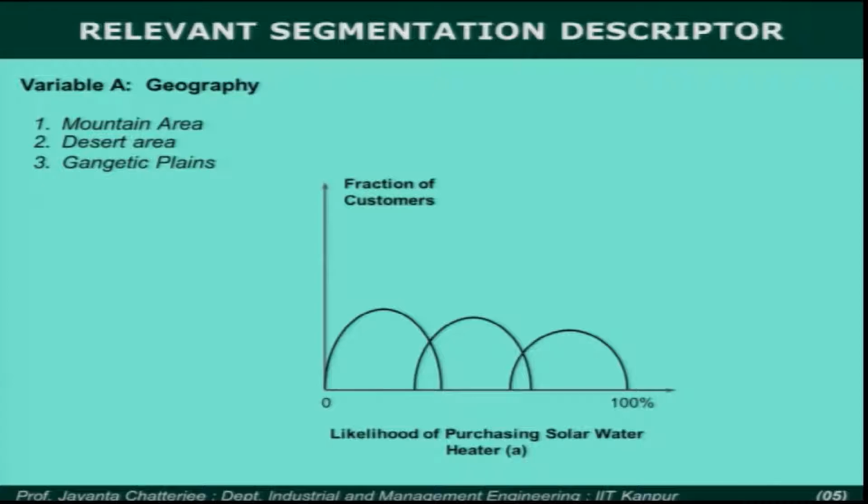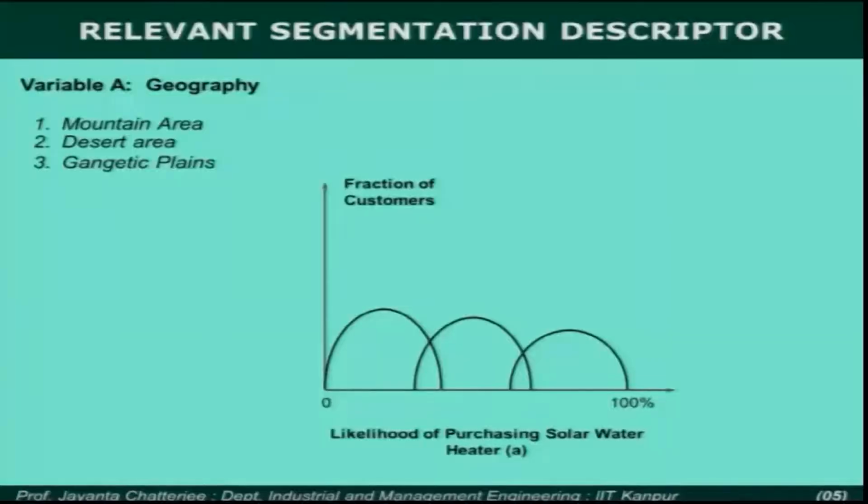And there can be overlaps between segments, like here you see geographically segmented. So, we had looked at the mountain area or the desert area or the Gangetic plains. We are looking at here the market segmentation for solar water heaters. Now, solar water heaters are good solutions for distant mountains where electricity may not be available all the time, and it may be bright sunshine. So, you may use a solar water heater. In desert area there is a lot of sunshine. So, now here you see depending on the market segment. If you are going in for mountain area, then it will be more for domestic use or for small plants. So, you will be looking at small water heaters.